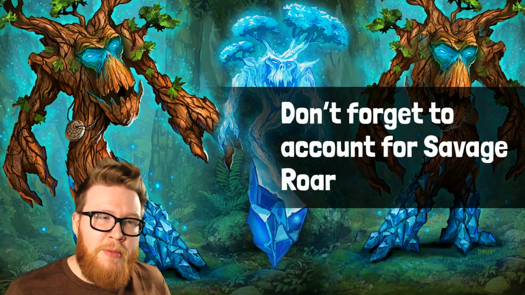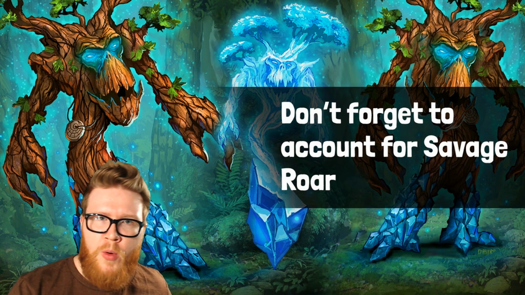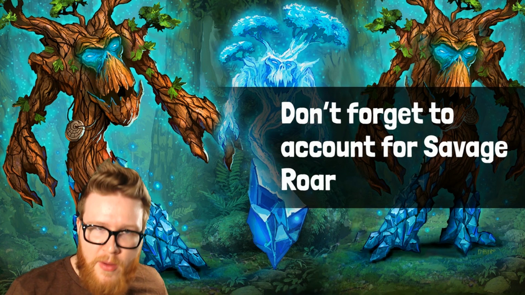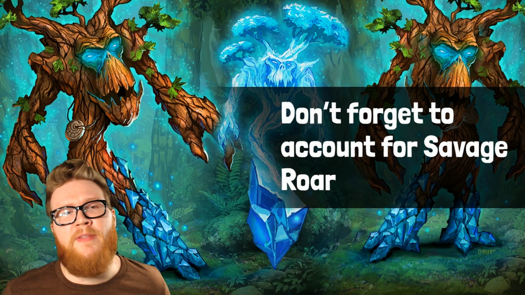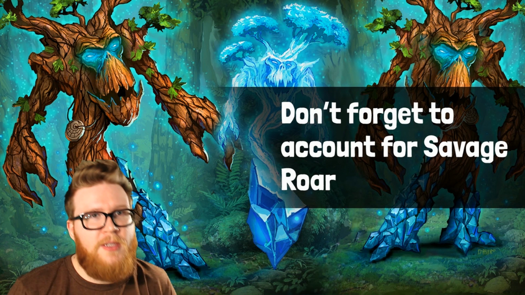In particular, I think people often forget that the hero gets to attack with Savage Roar. People are so focused on the minions on board and the minion buffs that they kind of forget that 2 or maybe 3 damage that the druid gets to do itself when they play a Savage Roar, which can really change the math if you're trying to play defensively or trying to count out how much opportunity they might have for lethal and build your plays around that. So just remember it's a card.